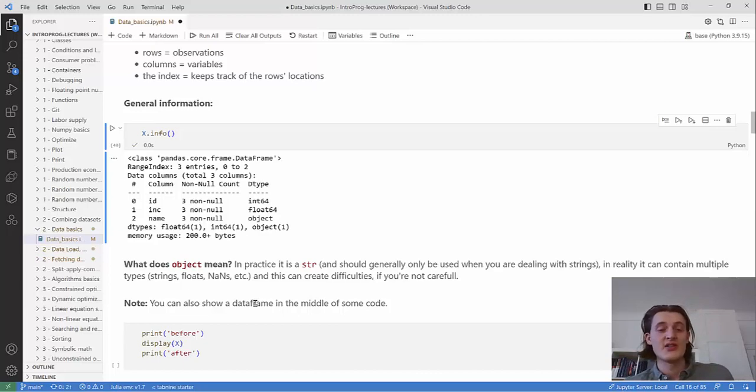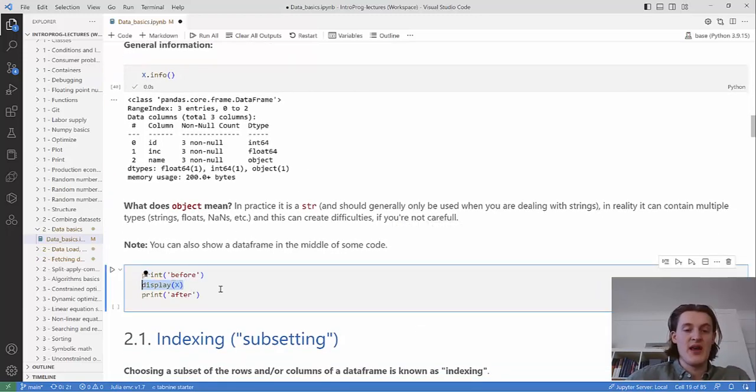So you can have some strings, some floats, some NaNs, which are not a number, so empty values. So you should be somewhat careful when using objects to make sure that you only have strings, so you have expected behavior.